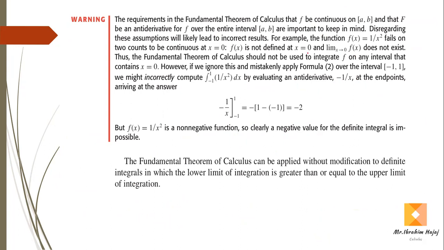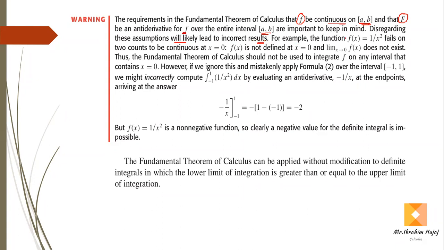The important issue we said, guys, in the fundamental theorem of calculus is that f should be continuous on the closed interval. The second important issue is that uppercase F should be an antiderivative of f over the same interval a and b. Discarding these assumptions will likely lead you to incorrect results. If you forget one of them, it will of course give you an incorrect answer.